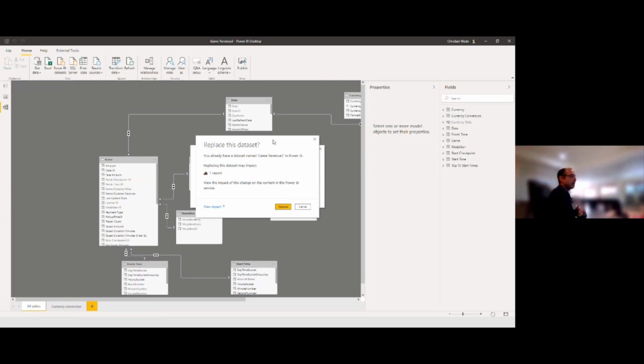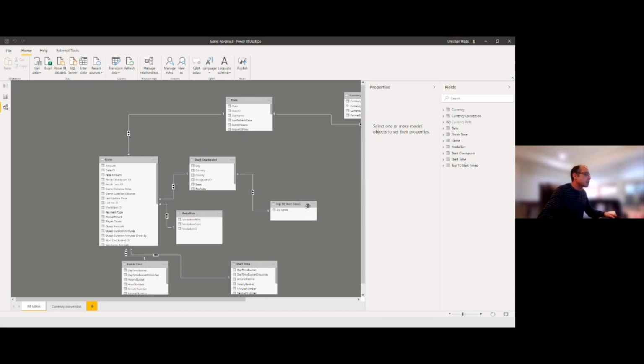The version of my Power BI Desktop file using incremental refresh might be like 10 megabytes big, right? It's only going to have a little sample subset of the data. So instead of replacing the whole dataset and having to invoke the whole historical refresh again, all I want to do is an incremental metadata only deployment to just pick that one measure that I need, maybe it's a bug fix or something, and just push that measure in isolation. I don't want to push everything else. I don't want to replace the data. There's other stuff in the dataset I'm still working on. I don't want to do any of that. I just want to do an incremental metadata only deployment. So the publish flow in Power BI Desktop doesn't work for that scenario.